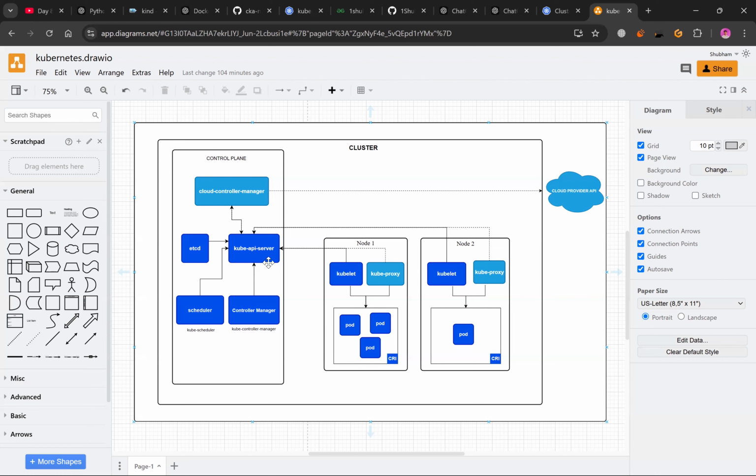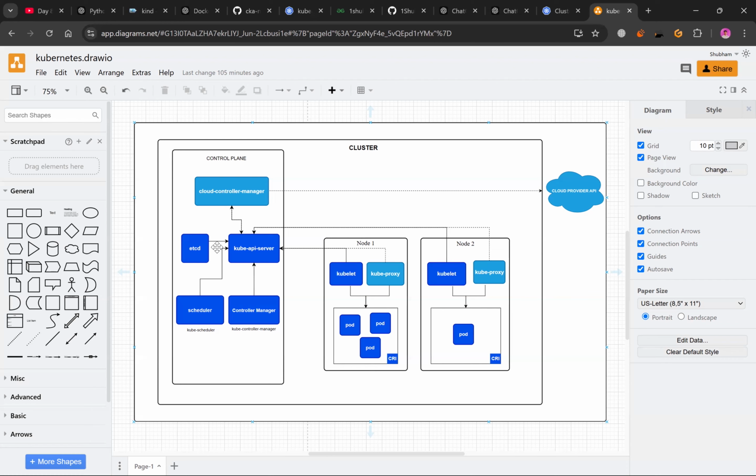So the command from kubectl is given to the Kube API server, and then the Kube API server will communicate to the etcd and tell it that this is the resource we are trying to create, and these are all the specifications of that resource. All the specifications of the pod will be added to etcd in the form of key values. And then the scheduler will monitor etcd.